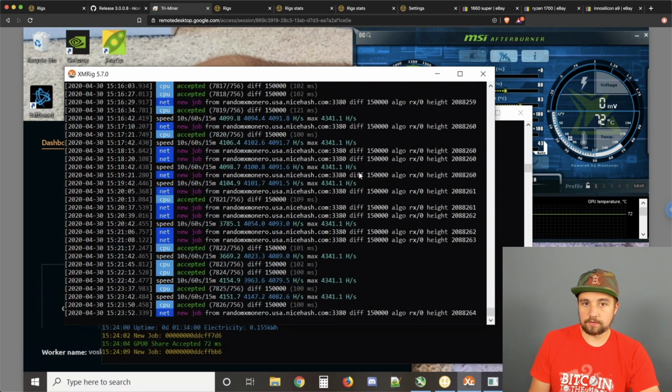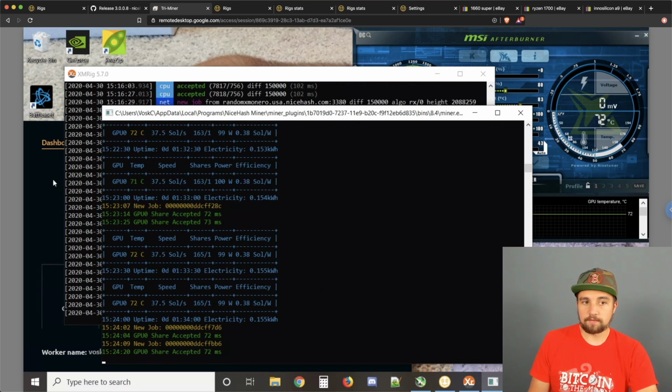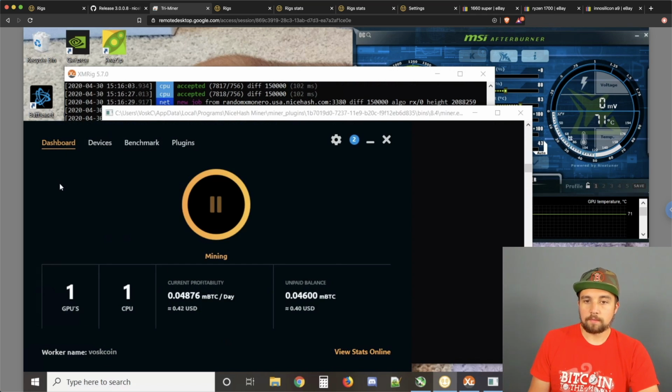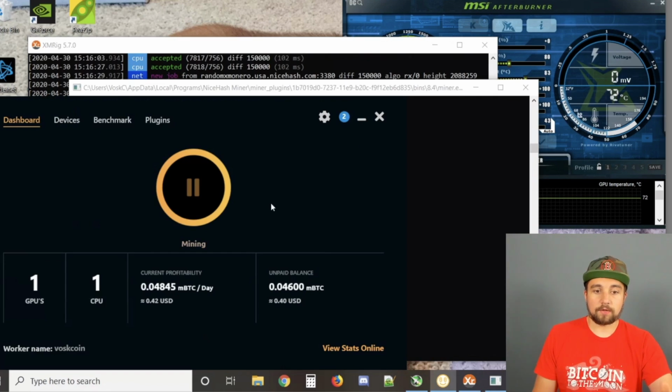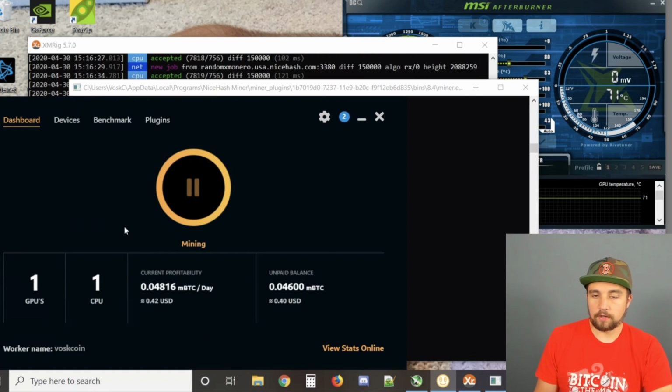There's two different windows because this is my CPU mining. This is my GPU mining. And these are mining specific coins on these mining algorithms, but NiceHash will automatically exchange these coins for you on the back end of their service. That's part of their service here, and you will get paid in an associated amount of Bitcoin, and it'll also let you know a USD value of what you're earning.